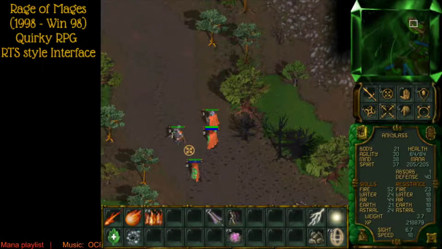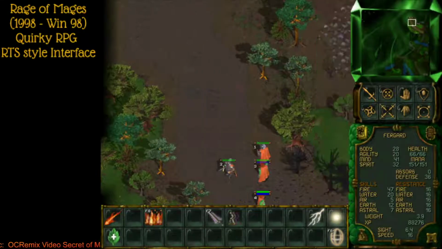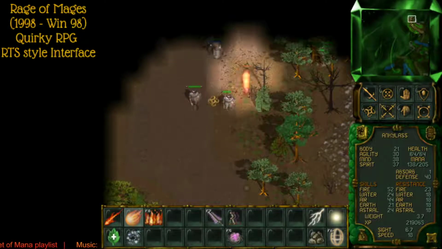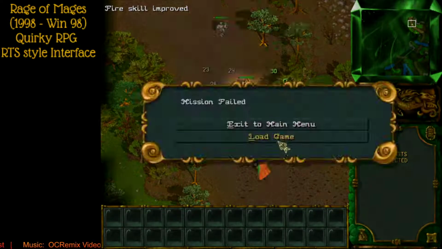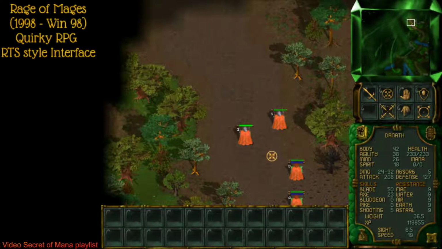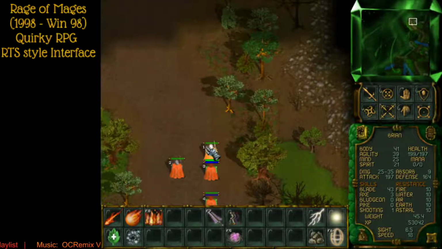Okay. This might draw in way too much. We should be using the backup save. I forgot about that. Uh-oh. I didn't notice she stepped up. Oh, we can't see as far anymore. That's weird. I wonder why we could.